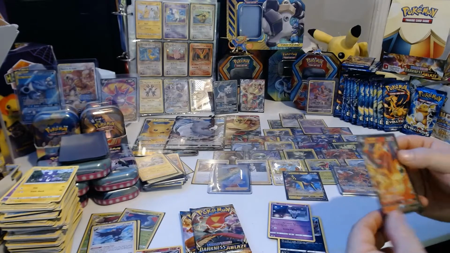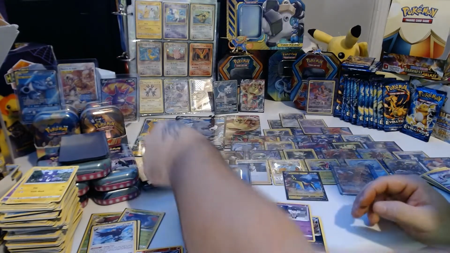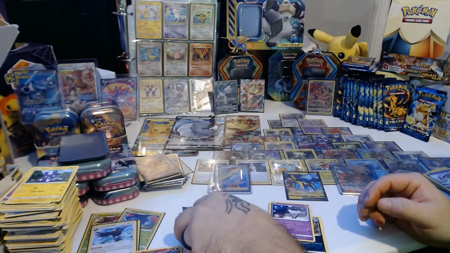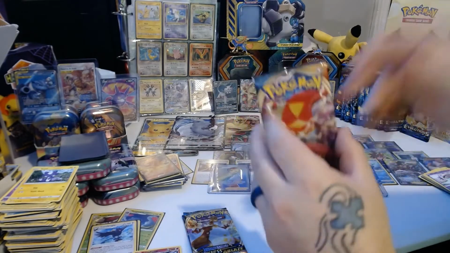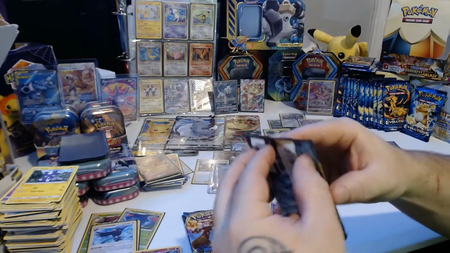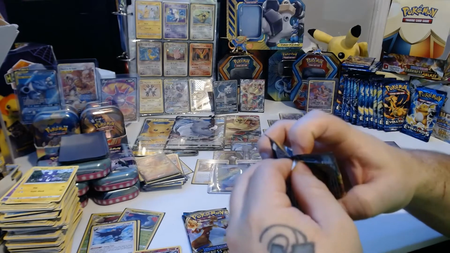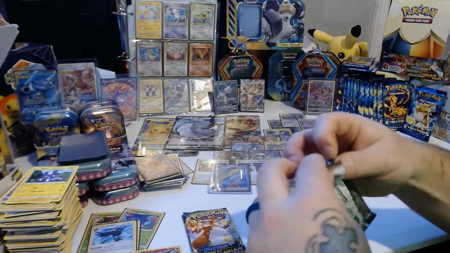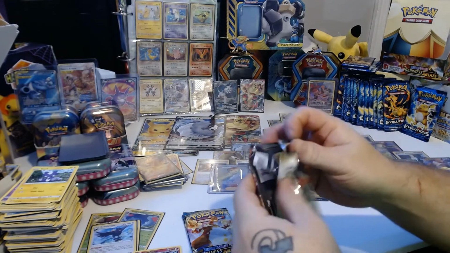Still not too bad. Not too bad at all. Renewed hopes. We have one Charizard art left. Let's do this one here. Let's hope for something real nice here. Secret rare time. And get it opened.